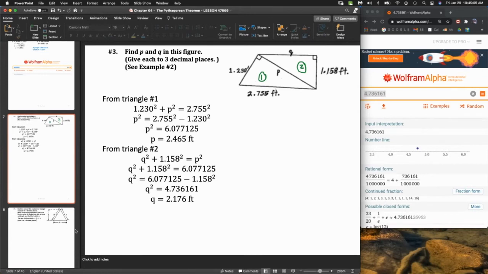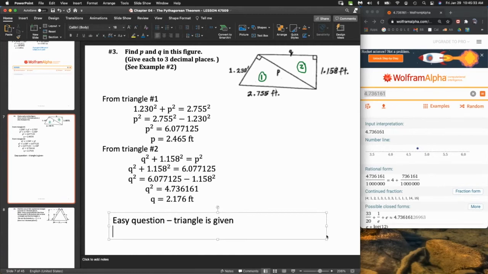No, yeah, okay, you know what makes these questions easy? I'm glad that you like the shortcut. What makes these questions easier is that you have a picture and you have the triangle. So I'll just say that here, just so you get that in your mind. Easy question: triangle is given. Tougher question: triangle is not given. That's basically it. It could be triangle or triangulus. Let's do that here.